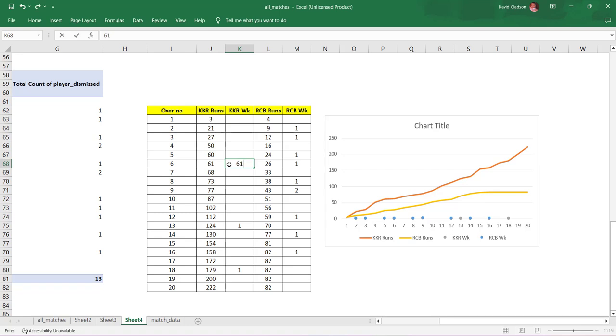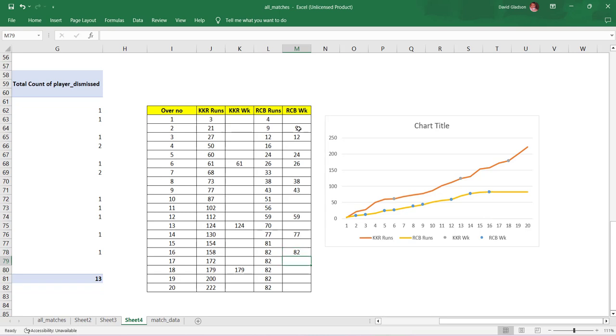Let's see what happens, the magic. Okay, you see this dot has moved to here. Let's move this 124. Another dot has moved to here. Wonderful. So let's move this dot also to make it 179. Amazing. Now you see we are getting that worm chart finally. Now do the same for RCB. 9, 12, 24, 26, 38, 43. Each dot is moving to that line. You see the magic, right? 59, 77 and 82. Amazing.